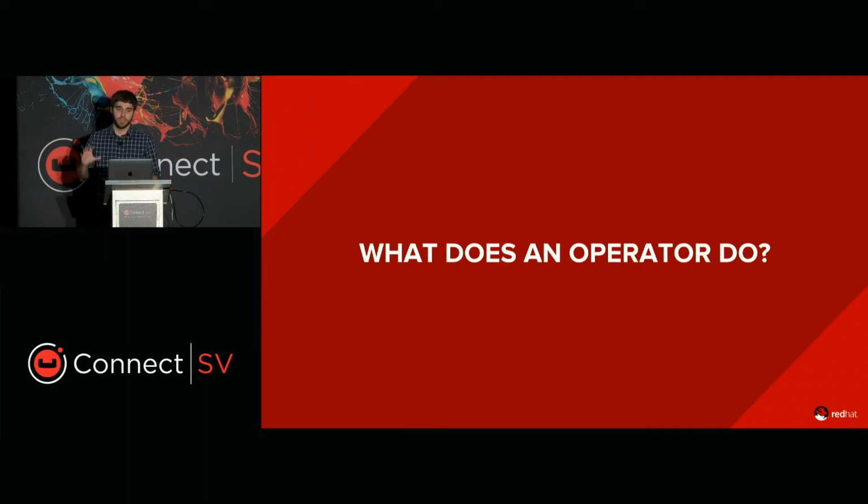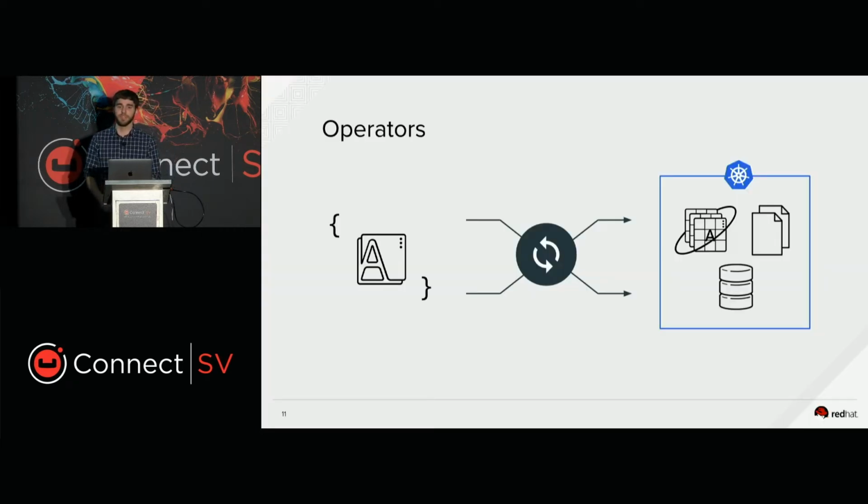So we've talked a little bit at a very high level about an operator, but if I was going to actually write one of these things, what does it actually do? So it's really a set of manifests, which talks about the configuration of a specific instance of a Couchbase cluster, for example. And you need to translate that into something that actually gets run on the cluster. This is generating all the configuration files and all the secrets and starting these application pods. Whatever it is that needs to be done in the Kubernetes land, the operator sits in the middle there and is the smart brains that makes that happen.